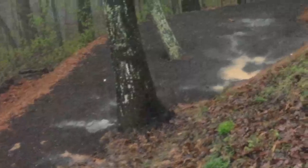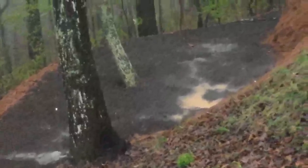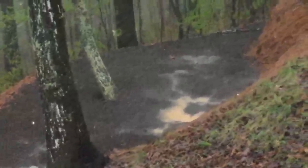Now the good thing about rain, I could take a photograph when it rains and it'll puddle up and fill up where you need to fill in with dirt.